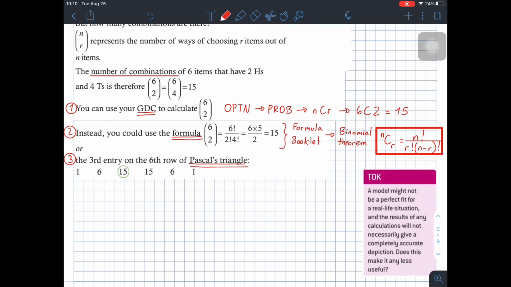For example, if we say 4 factorial, 4 factorial is 4 times 3 times 2 times 1, okay? Or, I don't know, 3 factorial. 3 factorial is 3 times 2 times 1, and so on, okay? It's the product of all of the numbers from this number and below, until 1, okay? So that's the concept of factorial. So in case you're not allowed to use a calculator, you should know what factorial means. This is all in the formula booklet.